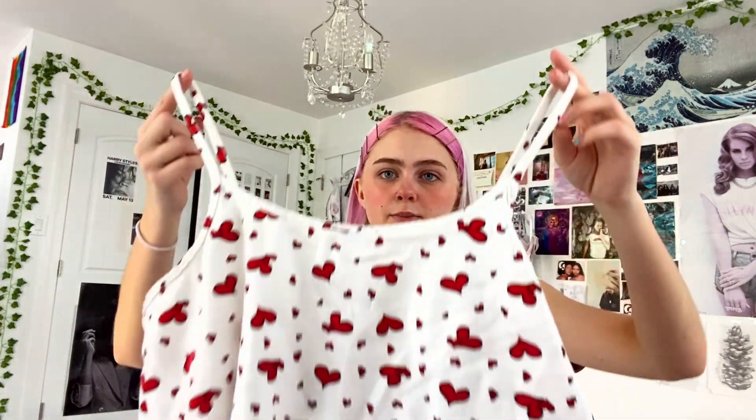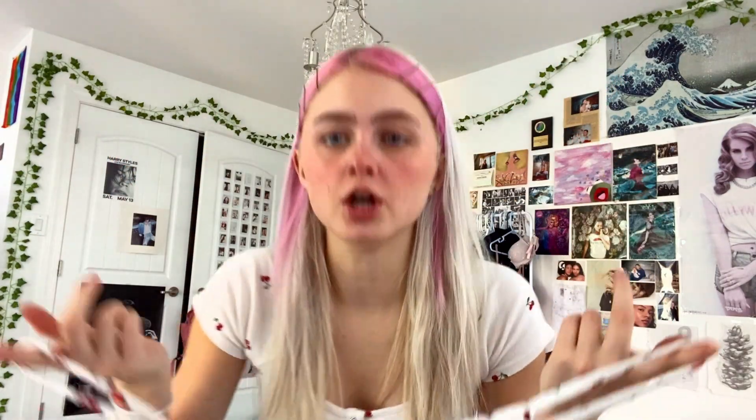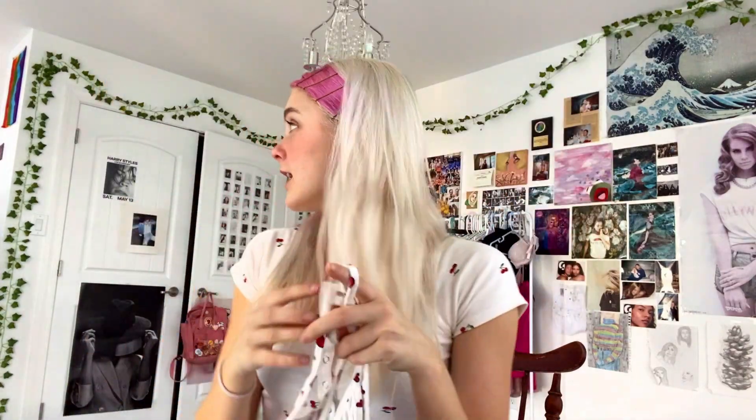Then I got this tank — it's a flowy oversized moment. I already cut it, but it's so cute on; it just kind of looks like me. It would look really good with these jeans. I took the part I cut off and I'm going to turn it into a ponytail wrap, where you wrap it around your ponytail.